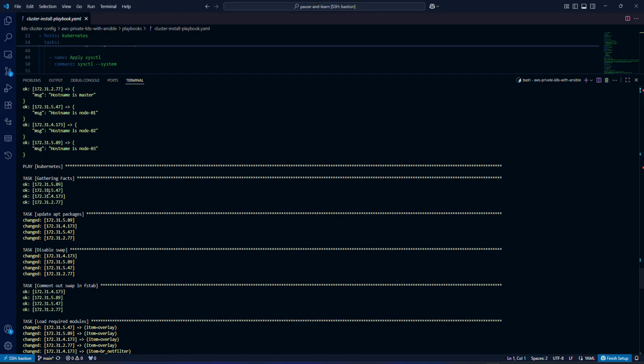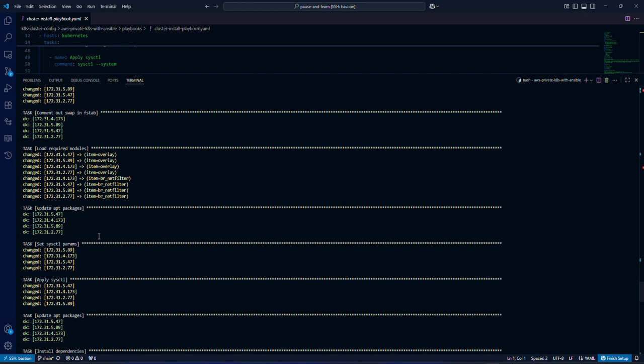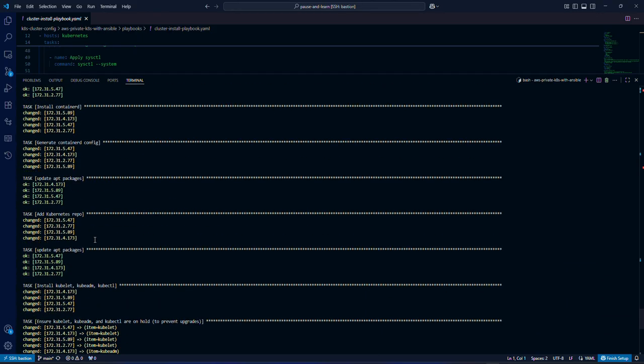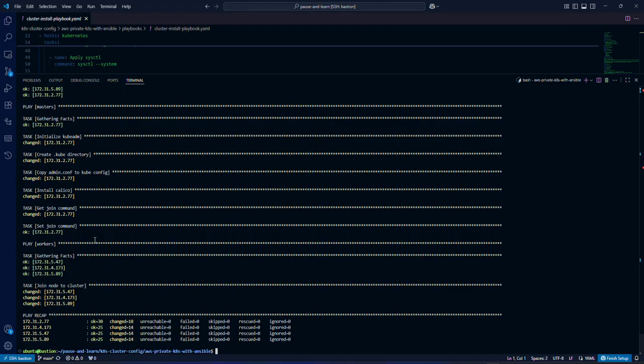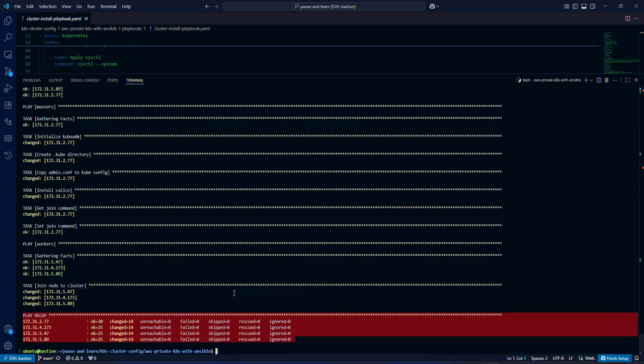Okay, anything you see that is green is a new thing that has happened in the cluster; the one that is in yellow has just been modified. You can see that a lot of things have happened in the server. All right, so at the end of the day, Ansible gives us what is known as a recap, meaning it tells you how many things were changed in the cluster, which node was unavailable, what failed, which one was skipped, what was rescued, and which node was ignored. This gives you the final statement of what has been done in the cluster.